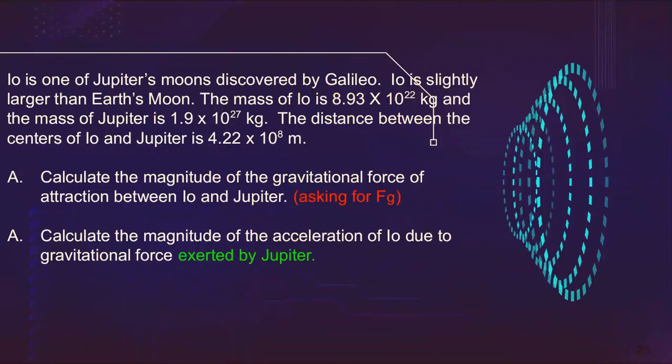All right, moving on. So this is more of a little complicated problem. Now, there's two A's. The first A is a typical problem. The second one is a little bit more advanced. You will not be seeing that type of question on a quiz or a test at all, but it's just in case you want to go ahead and have an additional harder challenge. But the first A, calculate the magnitude of the gravitational force of attraction between Io and Jupiter. It's just essentially asking for Fg. So I'm going to go ahead and show you how to set both of these up.